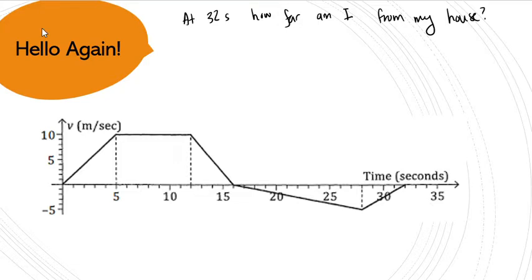We can just kind of start making shapes and finding their areas because they will represent a distance. So the first thing I see a rectangle. I see this rectangle is 10 high and 7 wide, which means this area is 10 times 7, 70 meters is the distance it represents. And now I'm into triangles. Base times height divided by 2. That's our area formula for a triangle. So if I go to this first area here, base is 5, height is 10, divide it by 2. That's 25 meters.